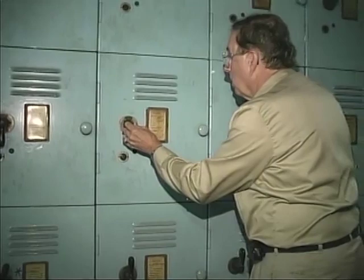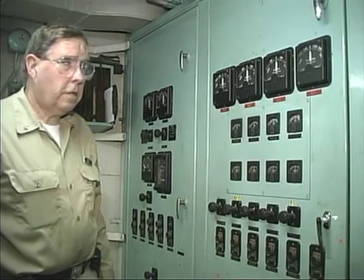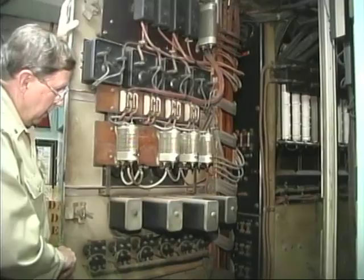There's probably about, somebody threw a figure out once of about 80 miles of copper wire aboard the ship and big bus bars and so on. So lots of scrap metal, if you will. Being a control room, again, all of these gauges just were indicators of how things were functioning, where power was going or not going, and so on. As I say, this is my Frankenstein movie set stuff.